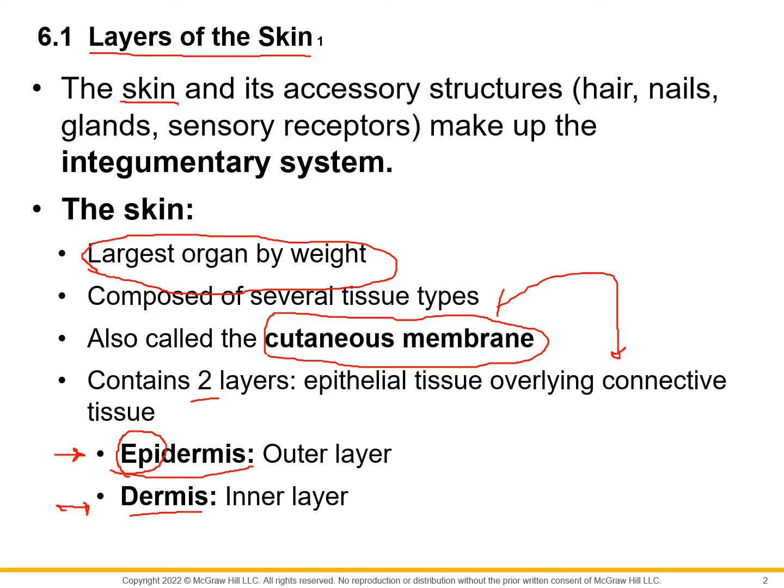For instance, the epidermis is above the dermis, but most students have heard of the epiglottis, which is the little elastic cartilage that closes over the trachea so you don't quote unquote swallow down the wrong pipe. If you know there's a structure called the epiglottis, and I ask what you think it covers, you could make an educated guess that it is above an opening called the glottis, and you'd be right. So try to remember that.